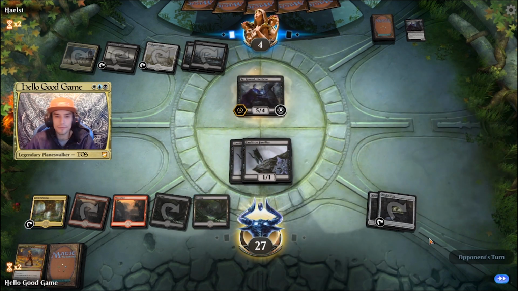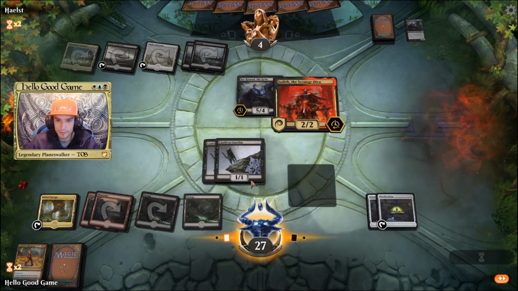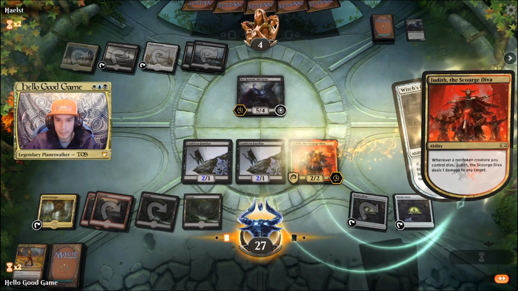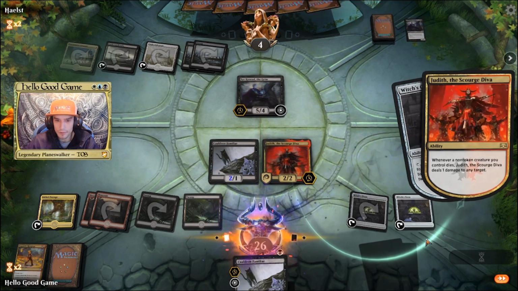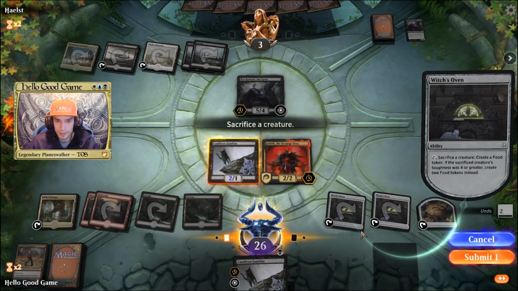So he's down to 4 life. And this is it, you guys. This is the slow burn. This is really it. And with that, we've absolutely killed him. Because Judith is going to do an additional damage to any target, which is as good as the Mayhem Devil. And Conrad does 1 to us, but it's simply not enough.